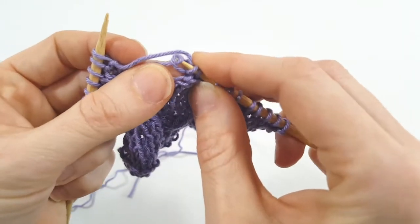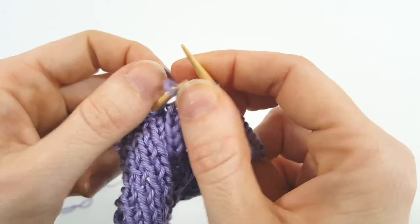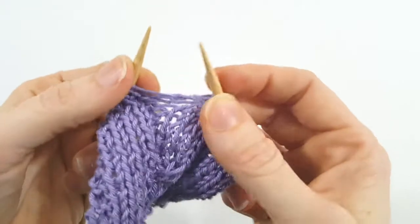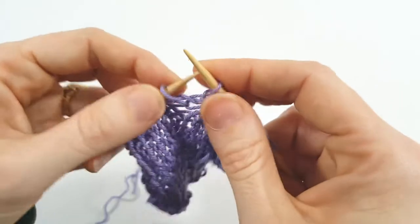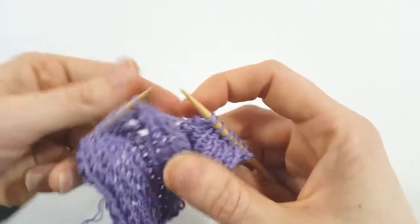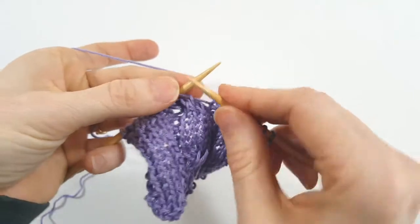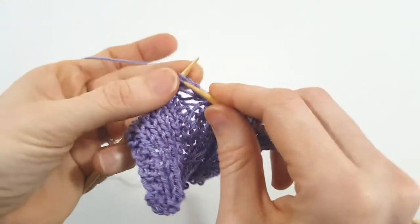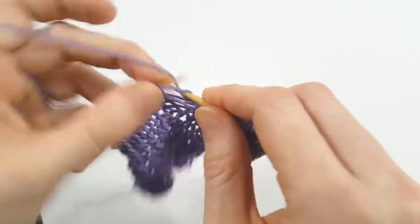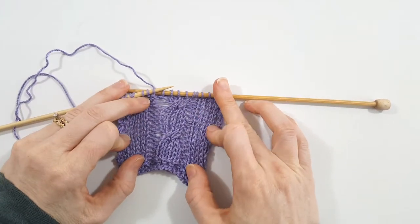I missed that one stitch — I'm going to knit that. Now we're going to move them back to our left needle and snug them up so that you're taking up the slack of those stitches and everything is even again. Now we're back up to ground zero. We can pick up our normal working yarn and knit across those four stitches just like normal. And you can see our cable has been repaired and they're both going in the same direction now.